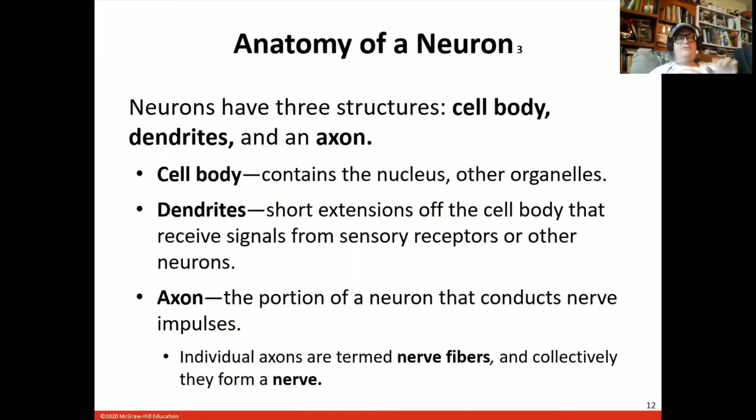For our purposes, we got 3 parts: the cell body, which is pretty much like cells that you're used to, and the dendrite, which are little branchy pieces that stick up. They are receivers. Okay, signals coming into the cell are detected by dendrites. And the axon, the long part that goes way out there, that axon is the part that sends the nerve signal down to either the motor, the organ, or the other nerve. That's down an axon.